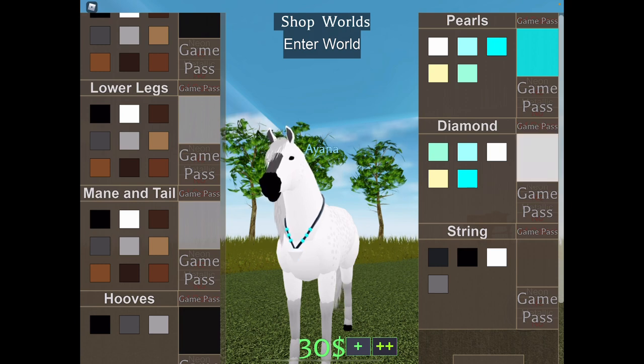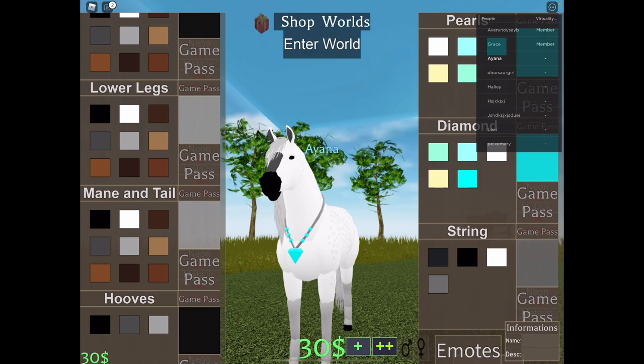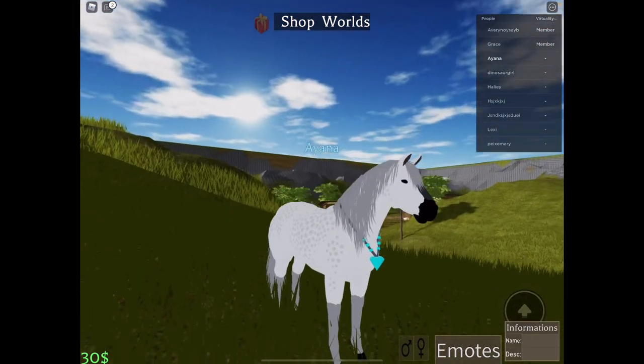And the diamond itself will be blue. And the string should be like. That looks really pretty, guys. Yes. Enter. Oh, that looks so cute.